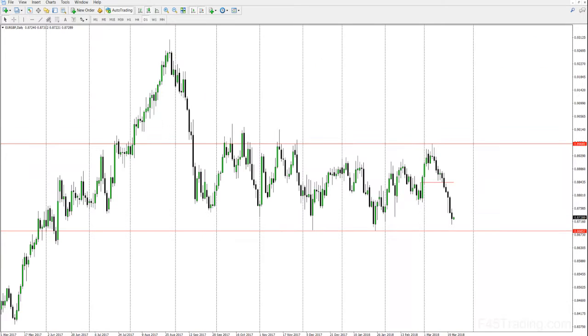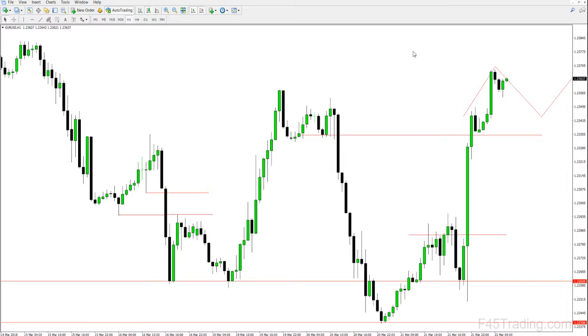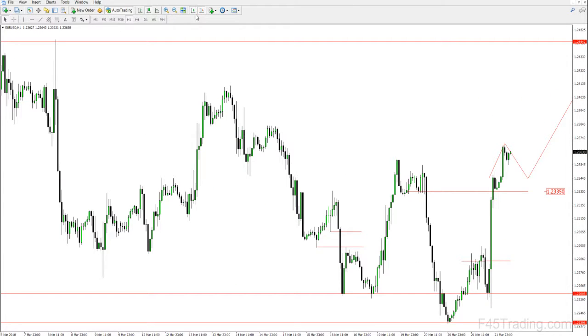Now, the US dollar index, where are we here? If that's going down, then the Euro USD and the Pound USD should be going up. And this is a chart of the Euro USD. Just adjust my screen a little bit there. So you can see that price did indeed finally break out of this little range.